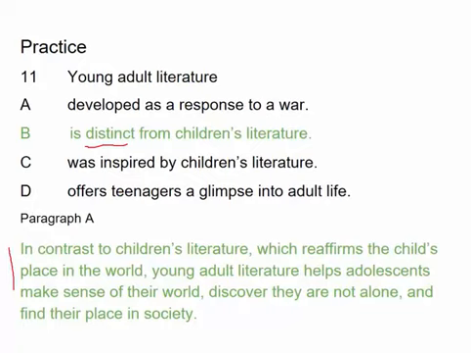So this whole phenomenon of people recognizing teenagers as a new sort of category occurred at about the same time as World War II and the end of World War II. So that was something that occurred simultaneously, but young adult literature was not a response to the war. It wasn't inspired by or connected to the war in some way. It was simply mentioning that it came about the same time.